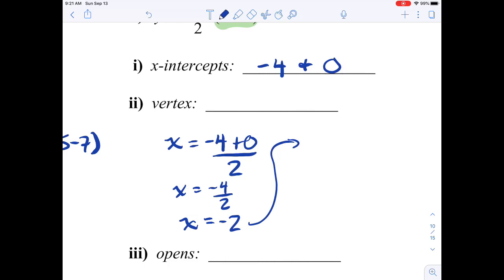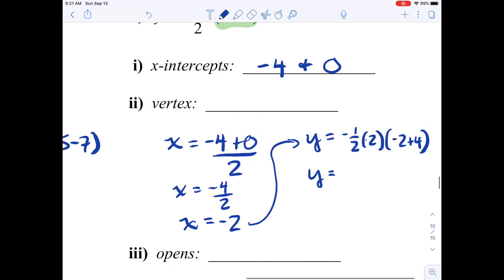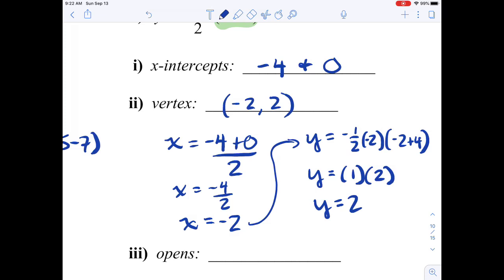Take that and sub it in to the original equation. If the -1/2 and 2 get multiplied together, then they would just make... careful. Actually, I should say this is -2 that I'm subbing in. So if the -1/2 and the -2 multiply together, they make just +1. And then we multiply that with +2. And overall, that means the y value is +2. So our vertex then is -2, +2. That's going to be our starting point.